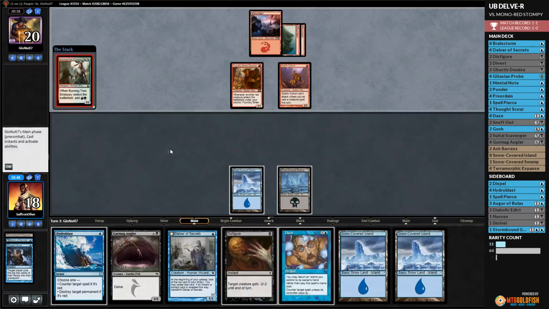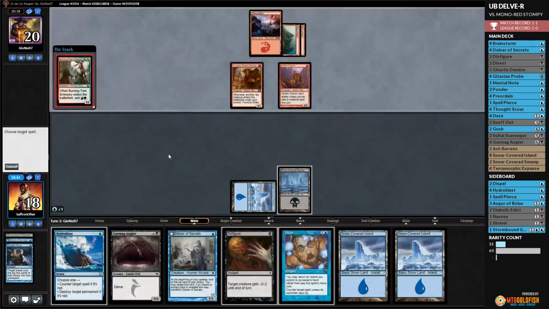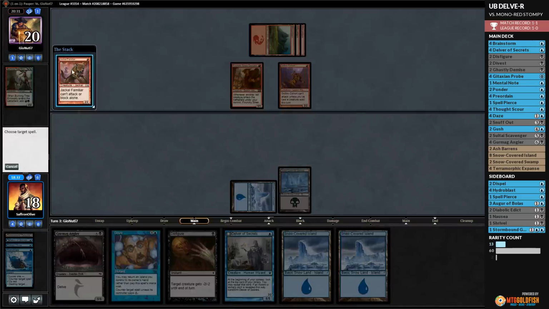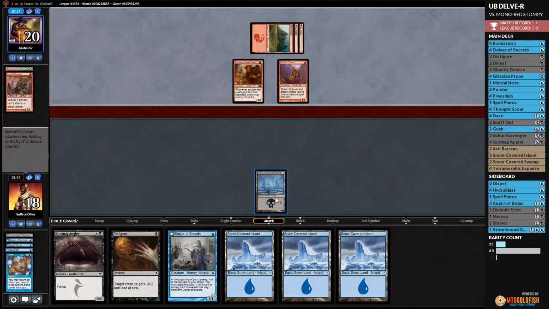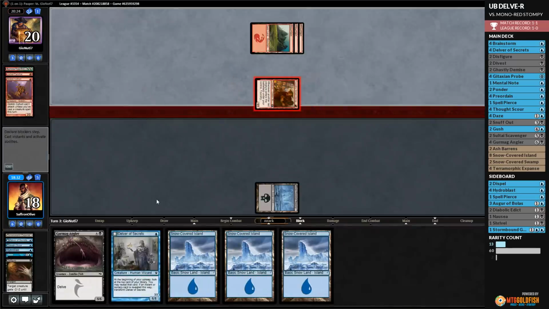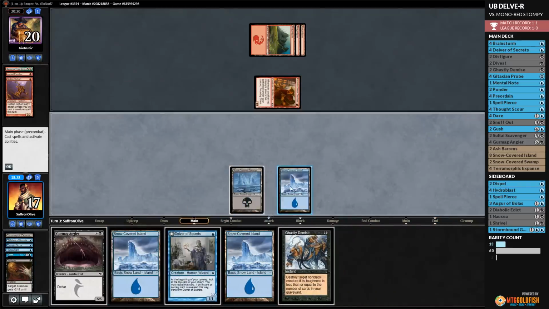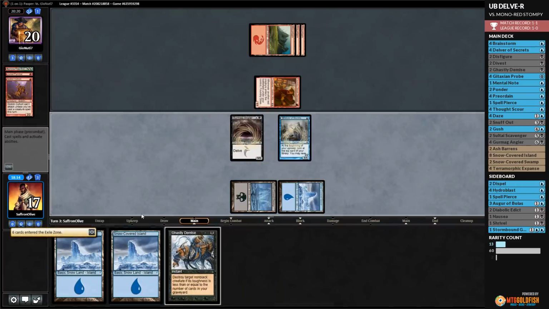Mountain. Burning Tree Emissary. Well, we will counter it. Jackal Familiar. Well, we will Daze it. Opponent goes attacking. Well, we will Disfigure it. Take 1. Untap. Ooh, and a Ghastly Demise. Well, play Gurmag Angler. Exiling everything. Play Delver. Pass the turn.